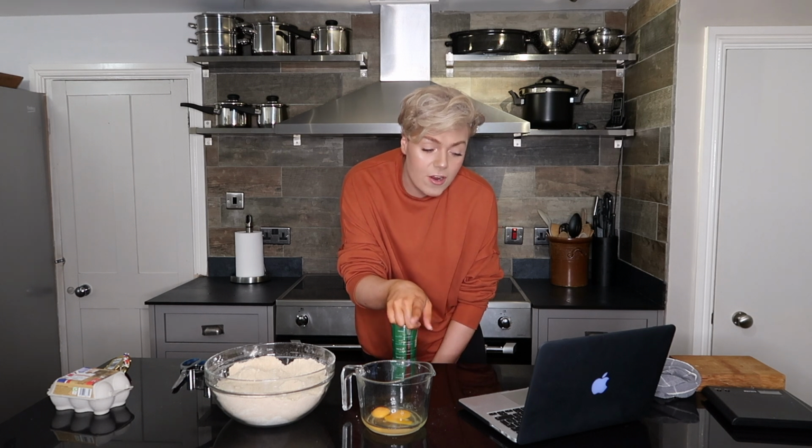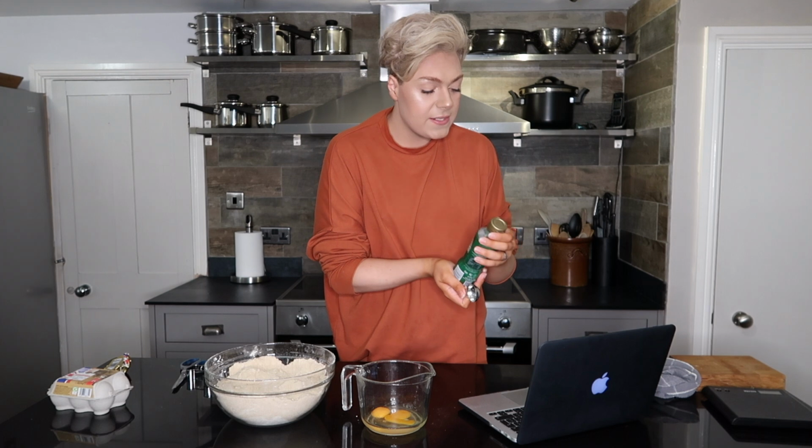Absolutely not. Okay, the recipe wants 4 tablespoons of golden syrup. Once again, doubling it, so I'm going to be popping 8 tablespoons of this into my eggs and then mixing it all up. I've got my golden syrup just here.